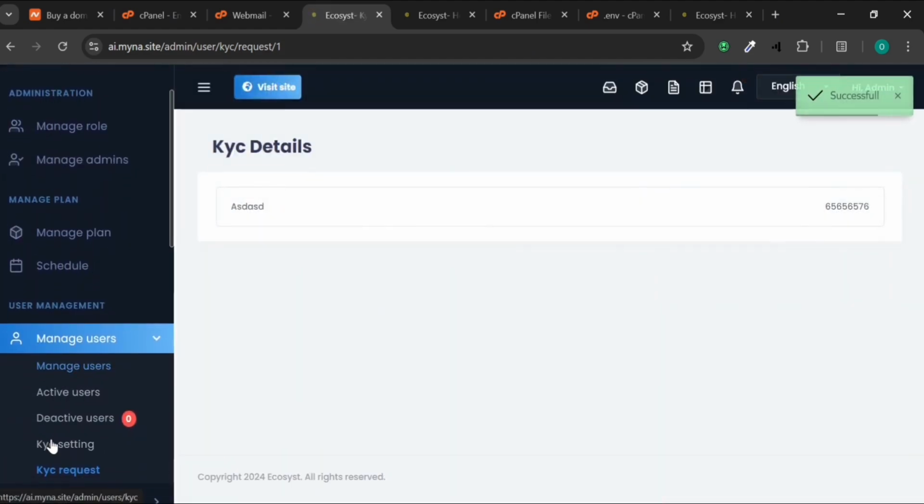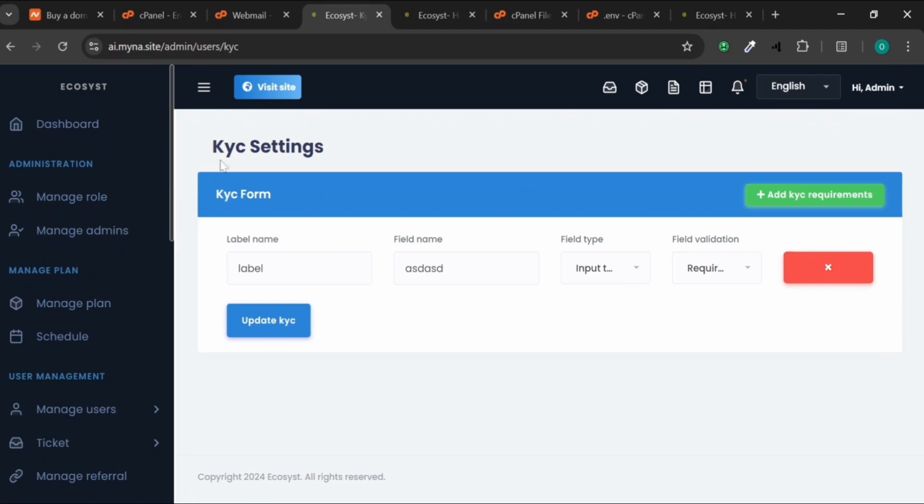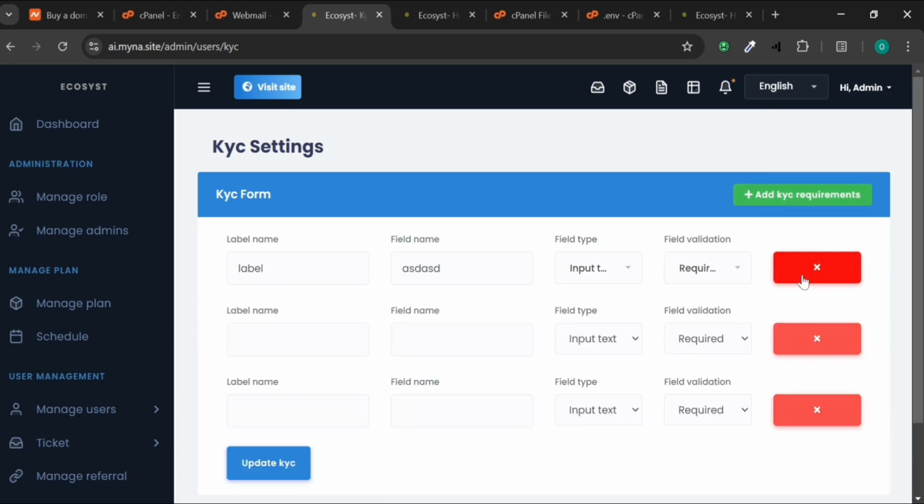But before I go out of here, if you go to KYC settings here, KYC is also known as know your customer. It is mandatory for platforms like this to ask for that. So here you could put maybe your government ID, then the type of ID, maybe national ID and all of that. If it's something they have to upload, it has to be file upload. If it's something they have to write in long form, use text area. If they just have to put in their name, you could use input text. Here it tells you if it's mandatory or optional. If it's required, they have to. All right, so once you're done, just click on update KYC. You could add multiple, and you can see that here.